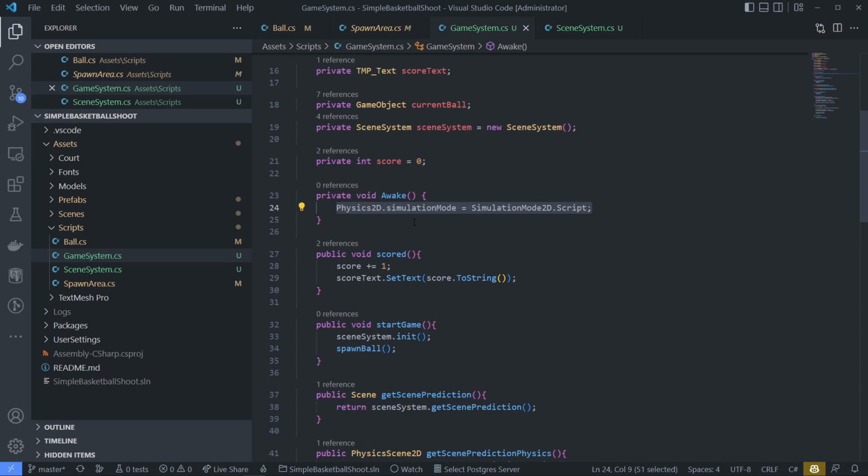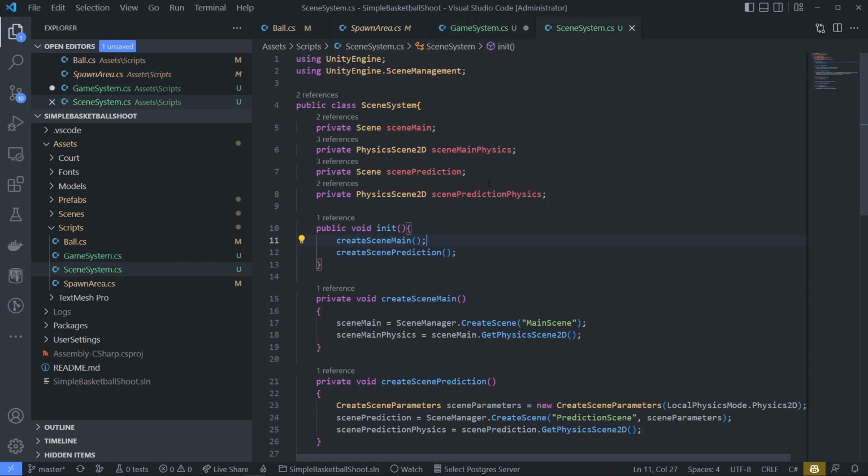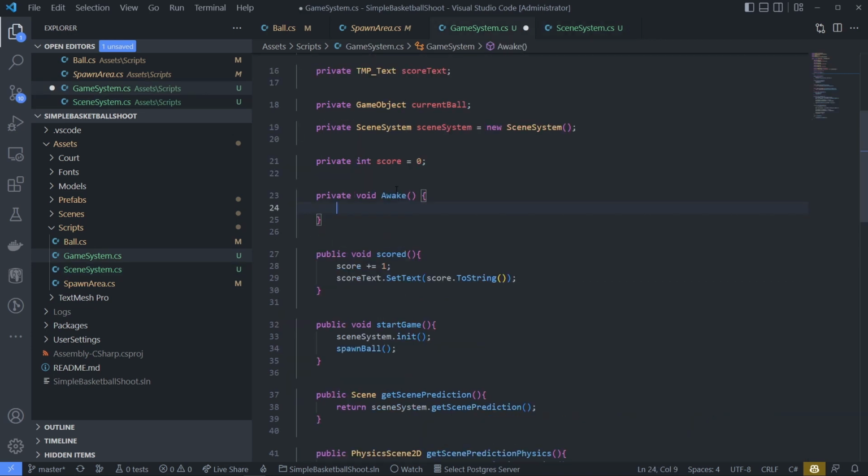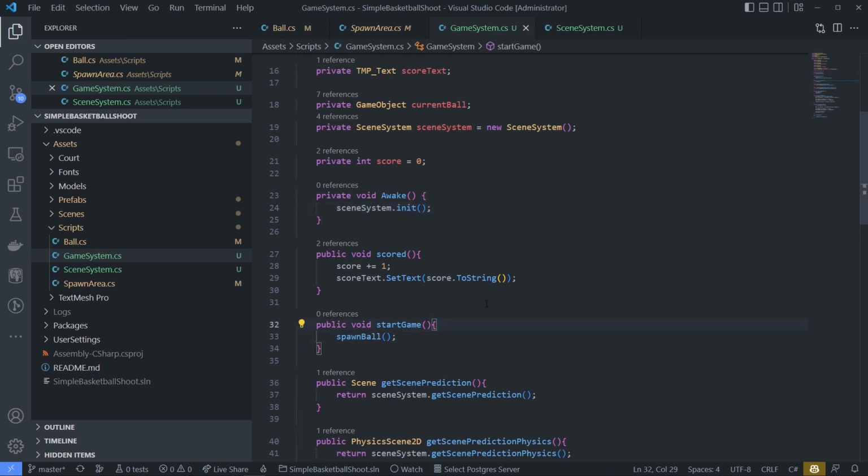I think the physics 2D simulation mode also needs to be moved. Let's try to move it to init. And then move the scene system.init function call to the awake, since we need the physics set on awake timing.